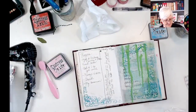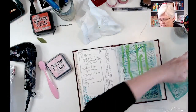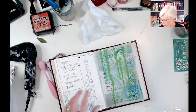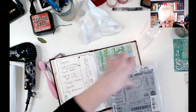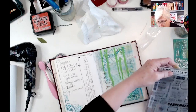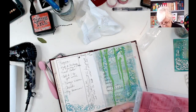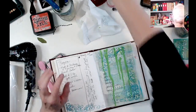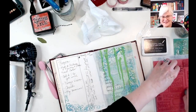All right. Oh, that looks so good. So good. All right, I am just going to add now just a little bit of stamping. And I have this stamp set. See if I can get this out. Not doing anything too crazy, just keeping it simple. Help me to remember the crazy day that I've been having.